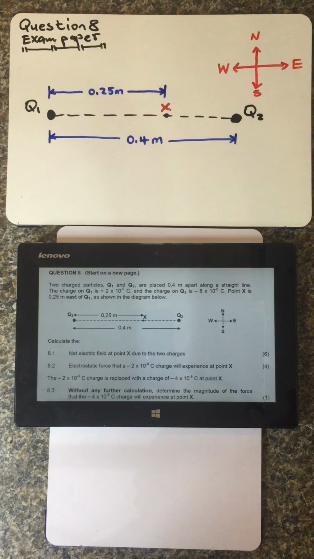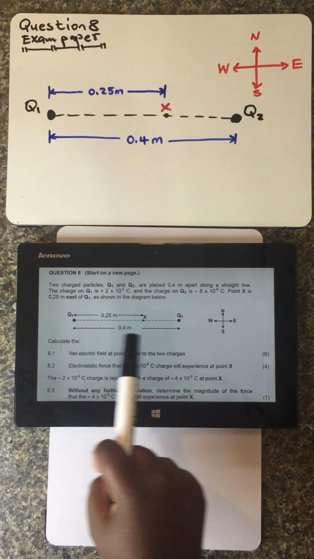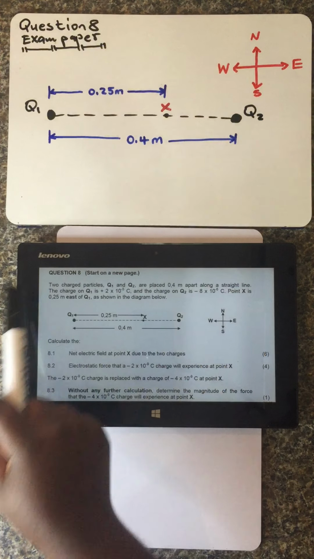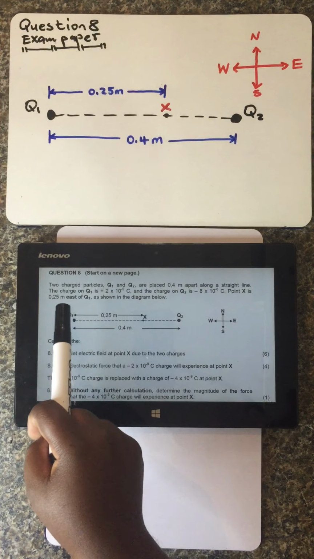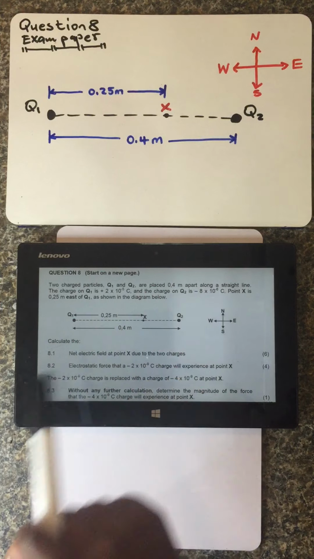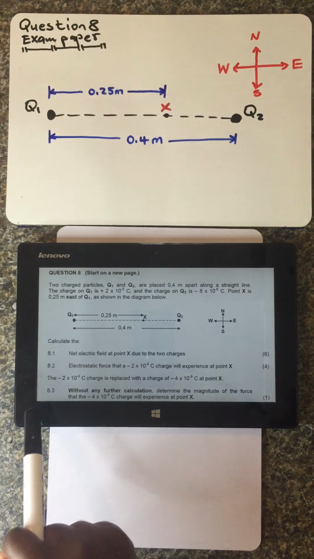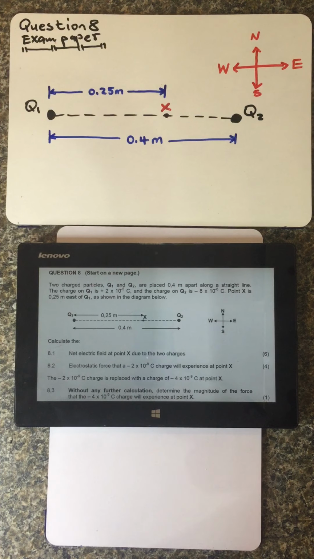You're also given a compass there. Ladies and gentlemen, very much important. So you should be able to draw all of this by just referring to that given statement. What I'm trying to say is, if you were not given this diagram, you should be able to draw that diagram. That's what they do at tertiary level. They just give you all of that statement and you should be able to visualize something similar to this.